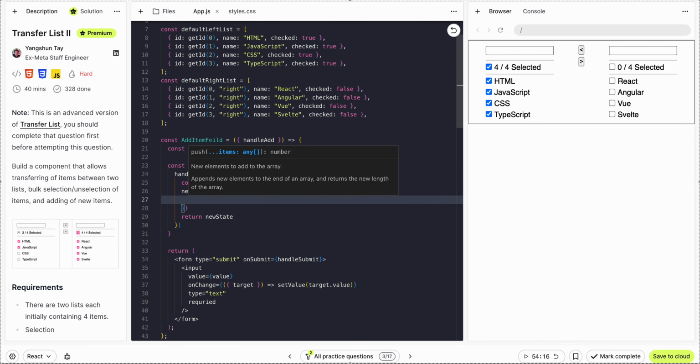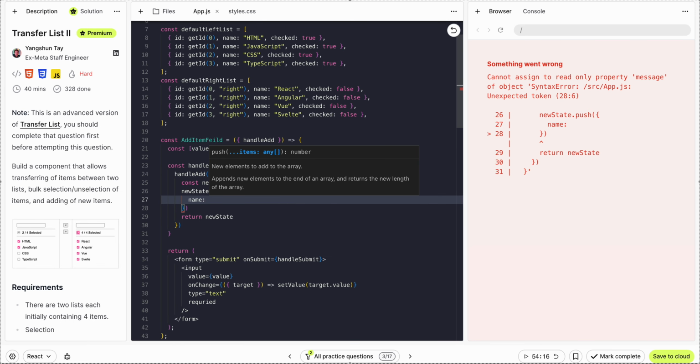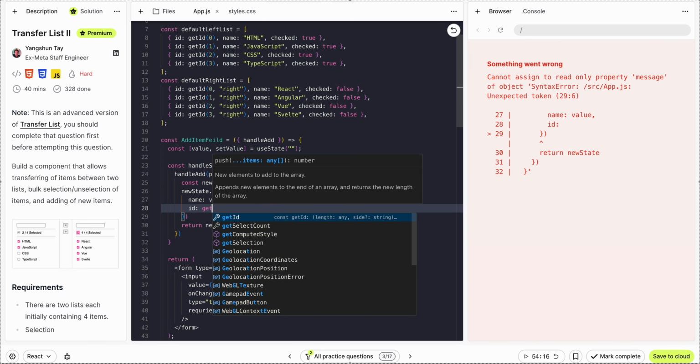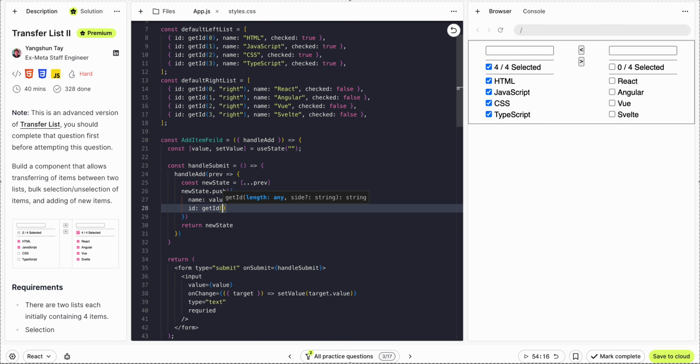So value ID, get ID with, now the thing is getting interesting.